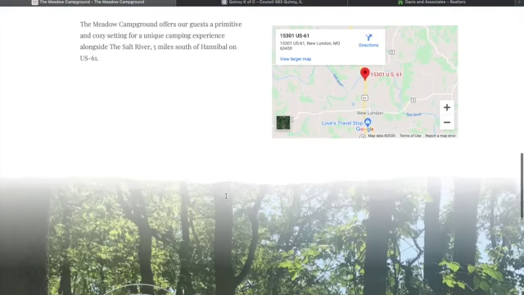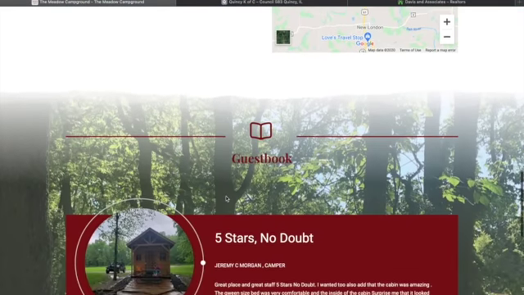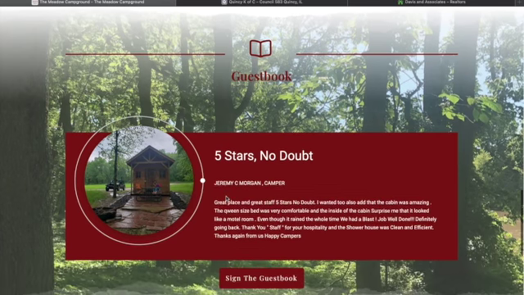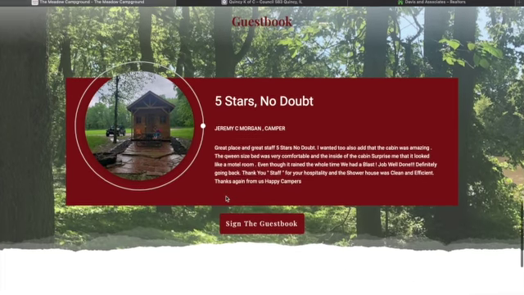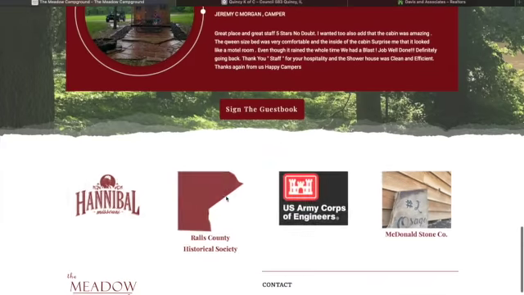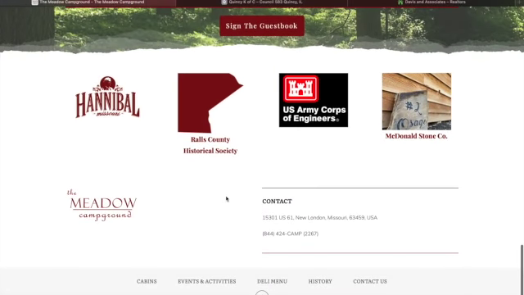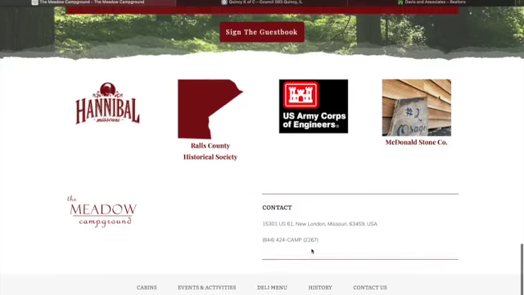So those are the primary things that we want people to do on the site, is to reserve a cabin. I can come down and see other things to do. They really wanted a lot of animation, so they got it. I think it's a bit too much. Then we have the guest book. People can sign the guest book, which is their version of leaving a review.